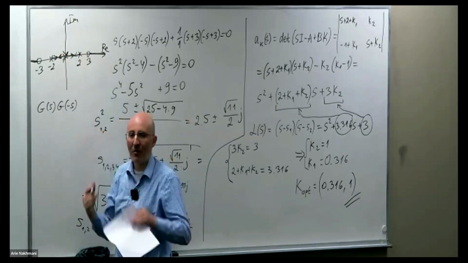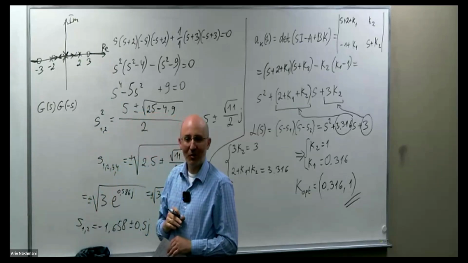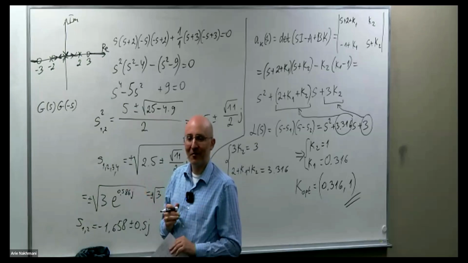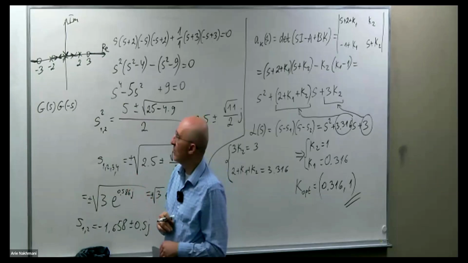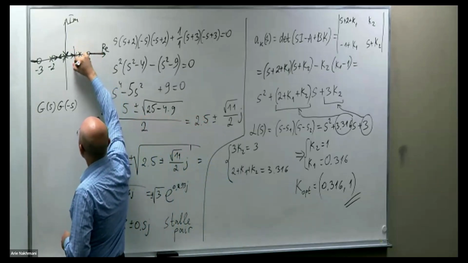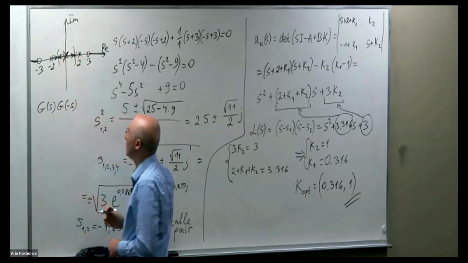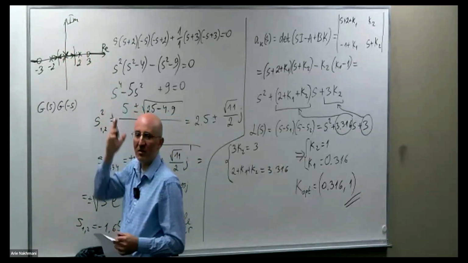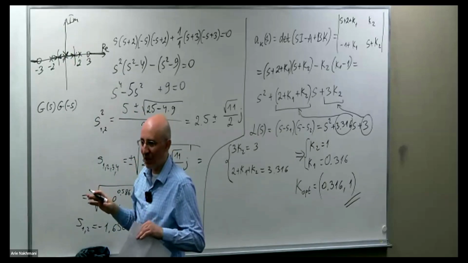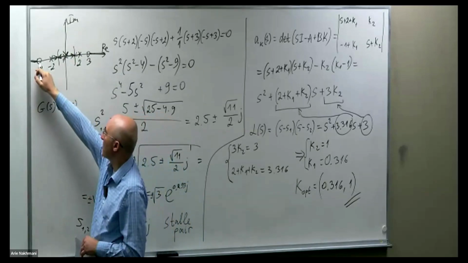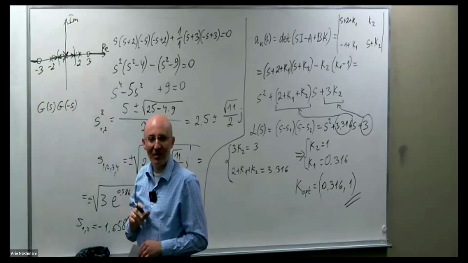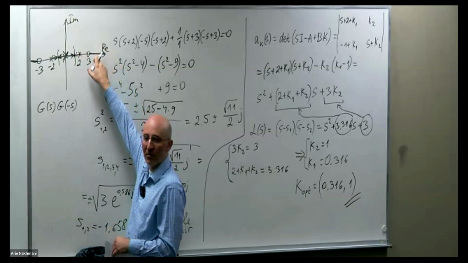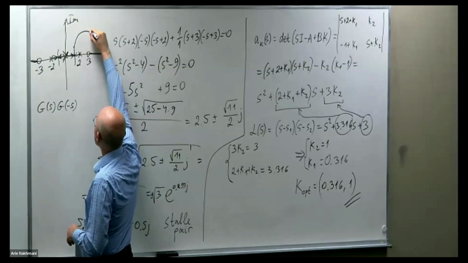So they come into each other somehow. They have no choice. Then they meet, and then what? They have to split somehow. One will go up, one will go down. I don't know yet which direction, but somehow. They cannot go that way, because otherwise they would cross the j omega axis, which cannot happen. And they need to end up somehow in that 0. At least one of them needs to end up in these zeros. So they need to come somehow and get here. So probably they will go like that, somewhat symmetric.